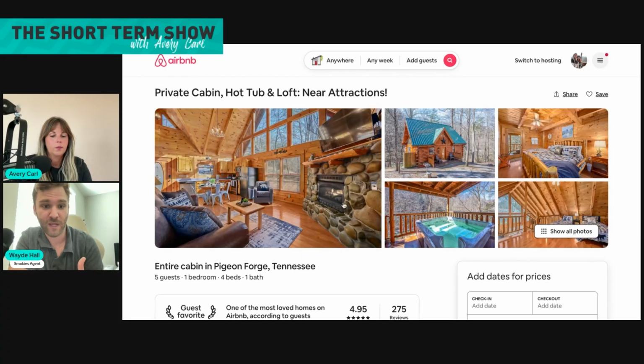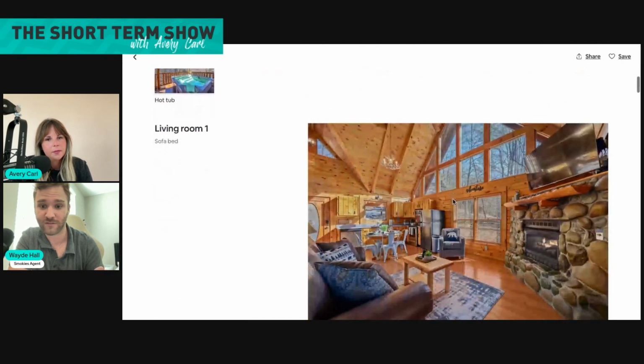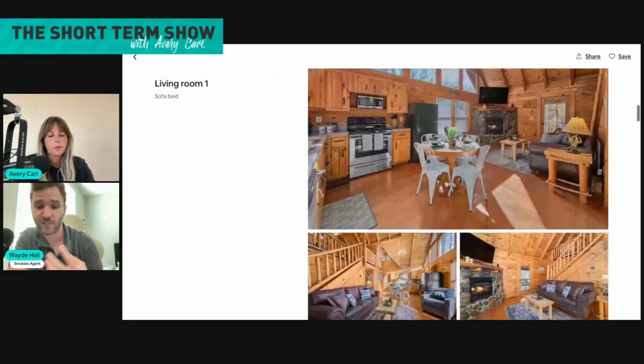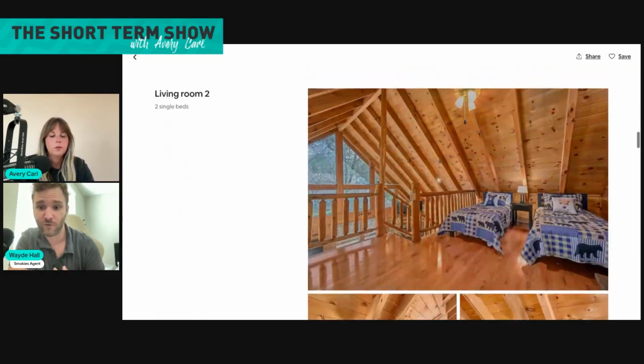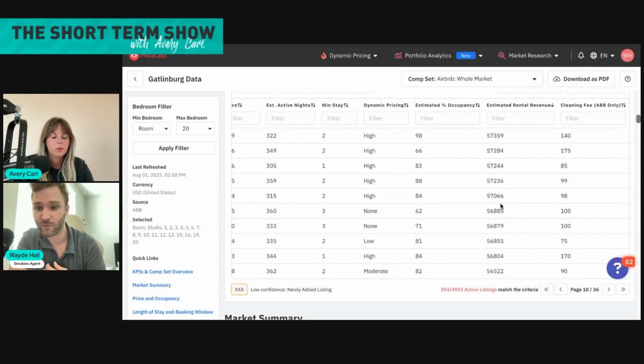So on page 10, a little small one bed, I've got to say, Avery, this is a pretty traditional looking cabin, don't you think? Yep. Wood, no view. It's got a little fireplace. It's cute, clean, comfortable. And this guy, I think, was reporting revenue right around 55 to 60K for a one bedroom with no view, without cleaning fees.